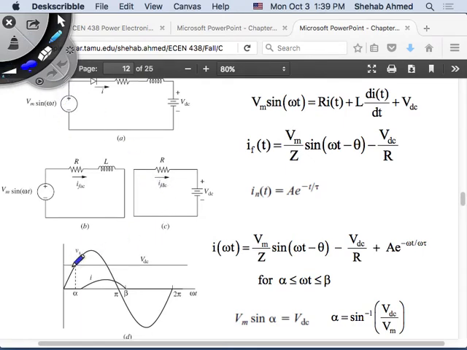If I have the resistor only, where would the current look like? The current will look like this, right? From here all the way until here, right? So you know that beta has to be greater than this point here. Where is this point? This point is also when VDC is equal to this waveform, right? So this can give you two values as well. This will give two values. This will give one value here, one value here. So you know that beta will be bigger than this value. So all numerical stuff can give multiple values.